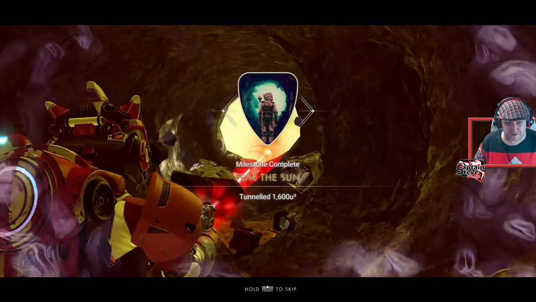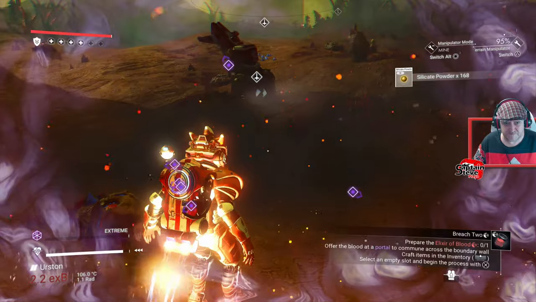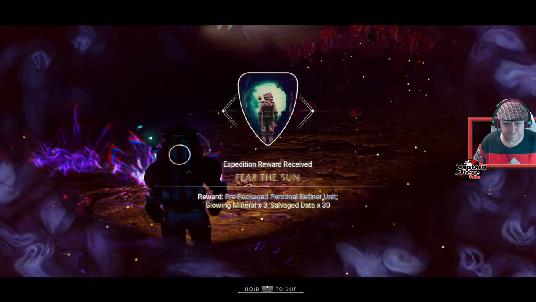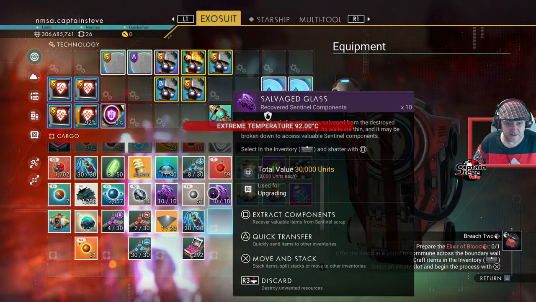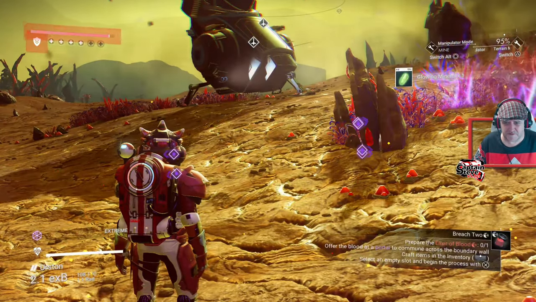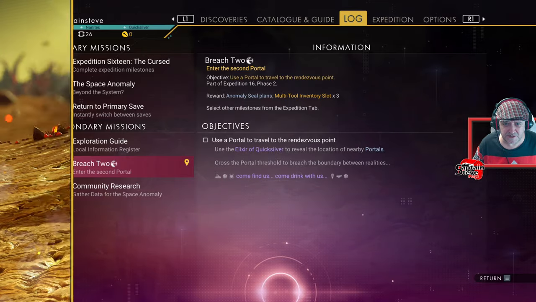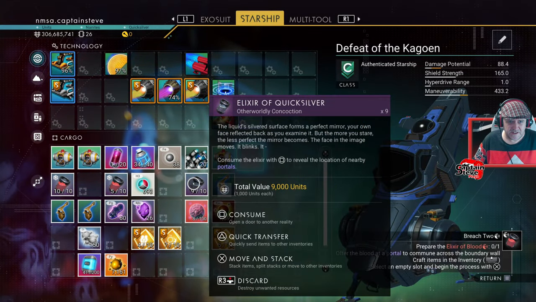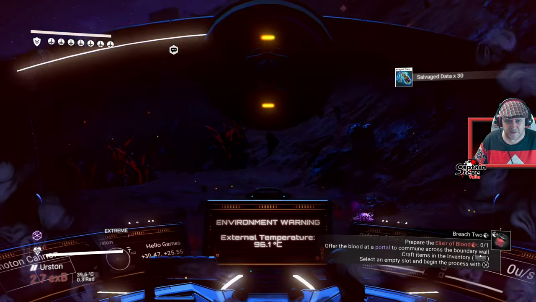So Fear the Sun is a milestone that we've seen in a couple of expeditions now. We've done that one. Done. Sweet. Pre-packaged personal refiner. Nice. Get that in. Go on. What's it telling me to craft now? Enter the second portal. Okay, you need to use the Elixir of Quicksilver, right? Well, I've got that inside my starship. Is that Elixir? There we go. Consume. And that should have found me a portal, right?